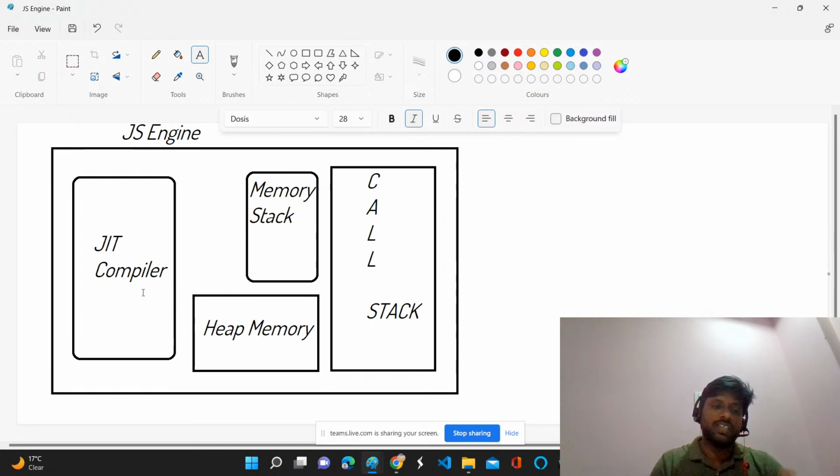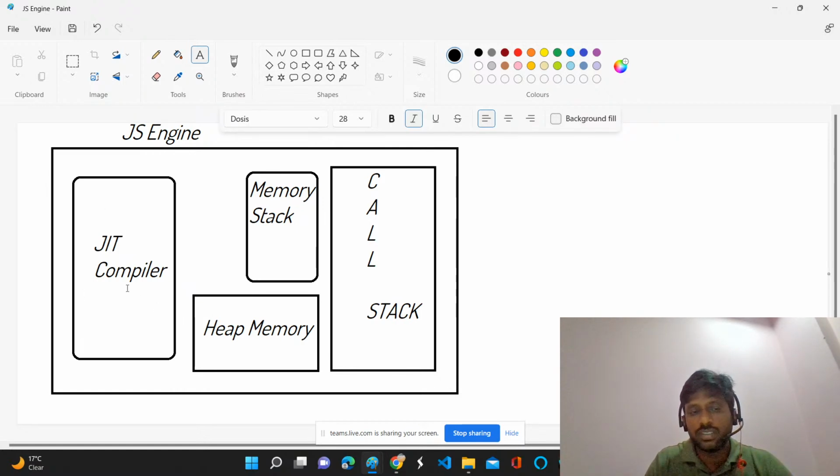So here we came close that we need a compiler or interpreter, and here JavaScript is using both the things. Okay, normally JavaScript is an interpreted programming language, and we just added an extra compiler to that to make it much faster, so that we can call it a JIT compiler.